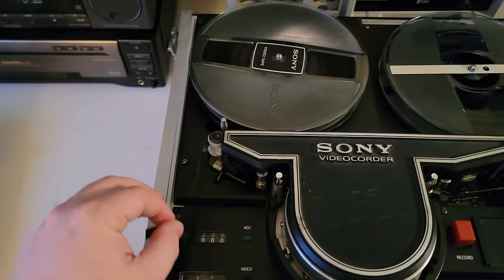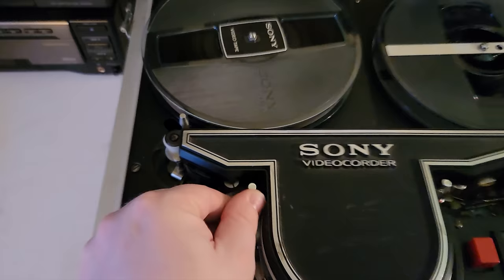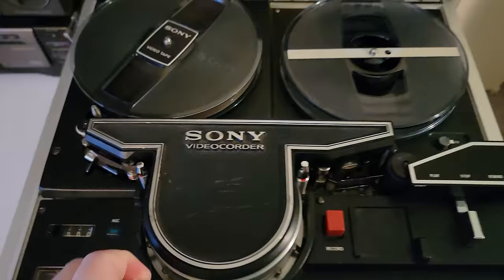I've already tested it, but let's try and spool this around. Again, it's hard to do with one hand. And we're gonna start cleaning this thing. So it just goes around the head drum.